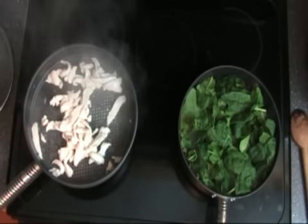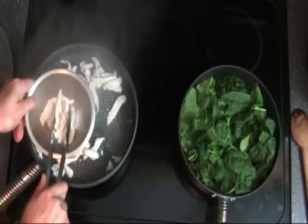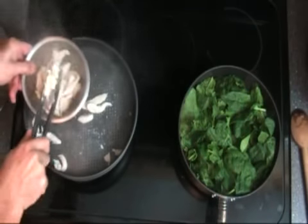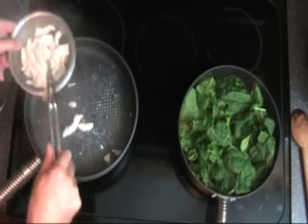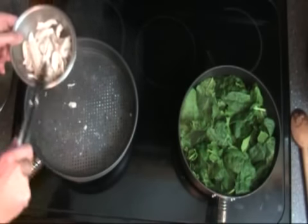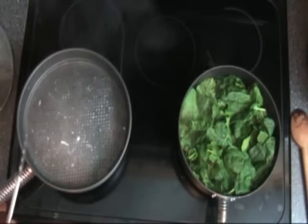Looks like my chicken is about done. I see it's gone from pink to totally white. This is a coagulation of protein, so I'll just use my tongs and take all this chicken out of my steamer insert. Now, don't throw away that flavorful stock underneath, because we're going to use that when we have to thin out our dish a little bit or to add additional flavor. And that's one of the other benefits, because underneath the steamer insert now is all my flavorful stock that I'm going to use.